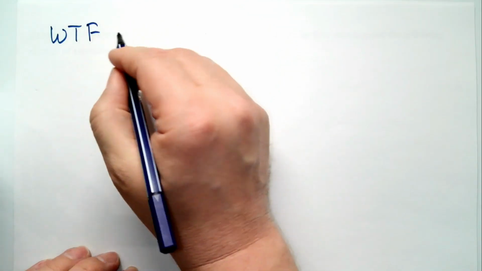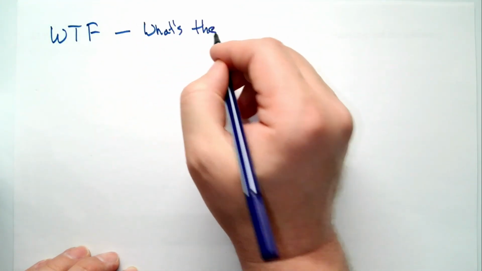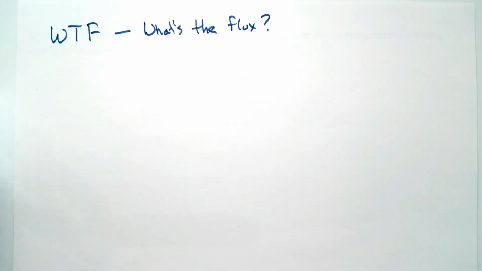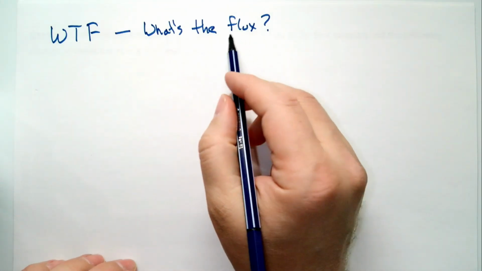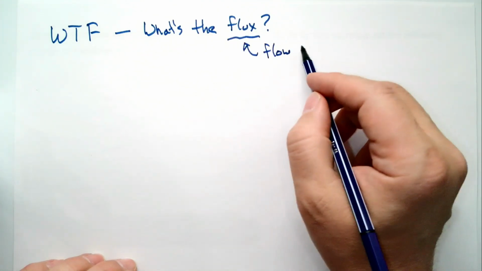Let's talk about what people have questions on. So I think the first thing that was brought up is WTF, which of course stands for what's the flux? All right, so we should probably talk about that. So what does this mean? In particular, when we talk about flux, this is a flow through a surface.